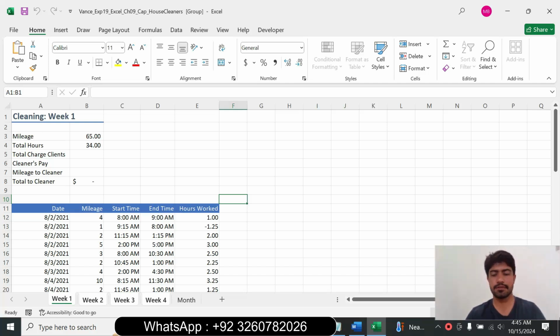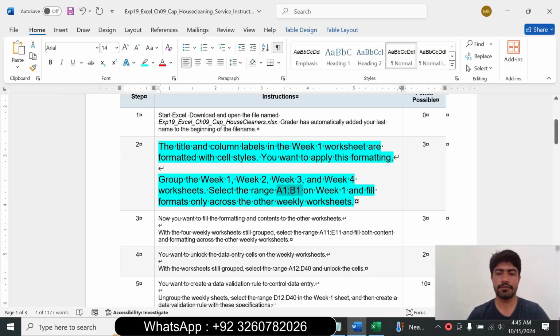Copy the range A1 to B1 on Week 1 and fill the format only across the other weekly worksheets.